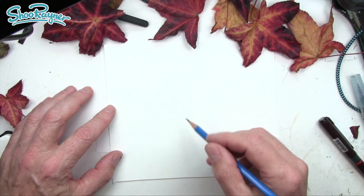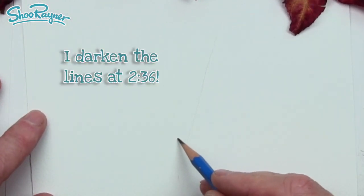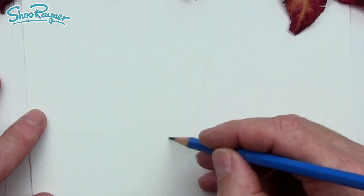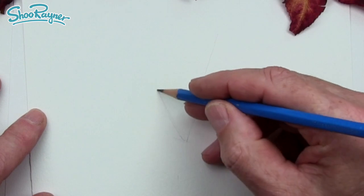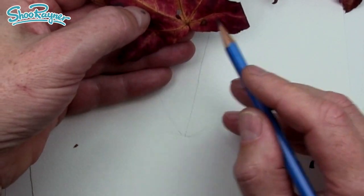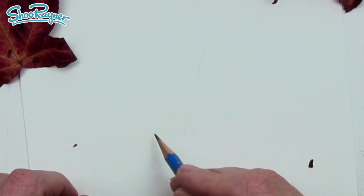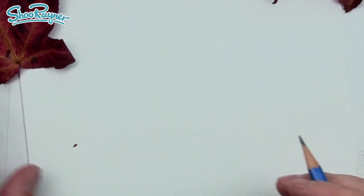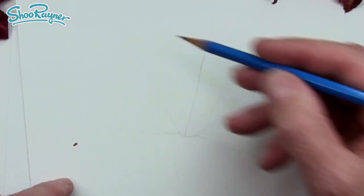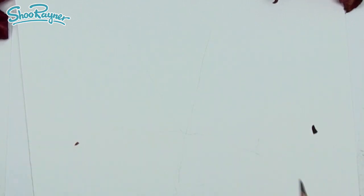I'm going to start with a line going out there and work out roughly — that's about 45 degrees, that's about 90 degrees. So I want this to be coming out about 45 degrees. This one is really curving down — that's a much smaller one — but these are pretty much going straight out at 90 degrees, and they're actually coming out as a kind of a branch of those ones, so I'll have it just slightly lower than 45 degrees like that. They want to be kind of the same width.